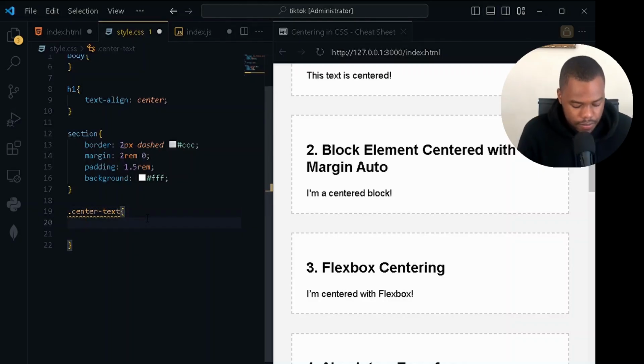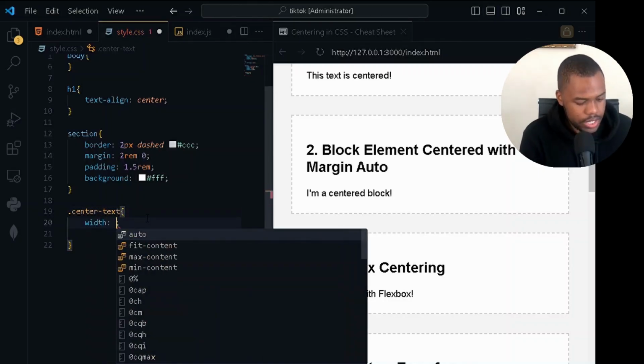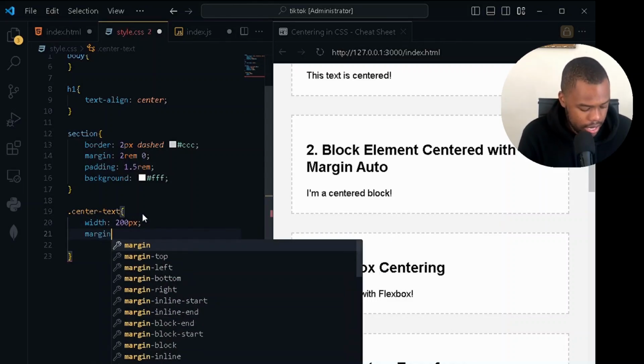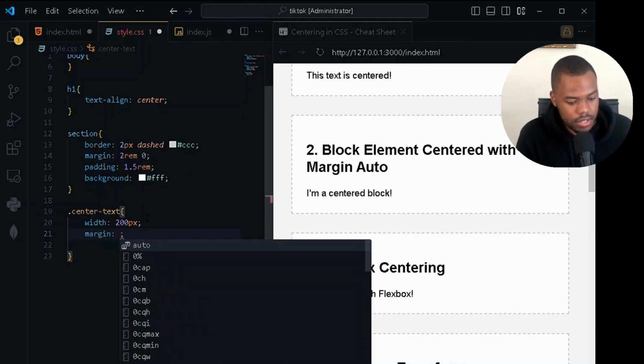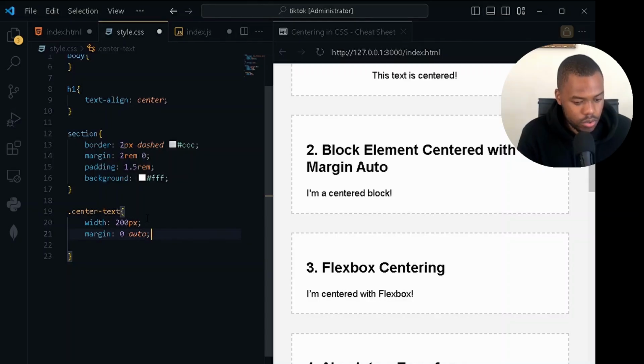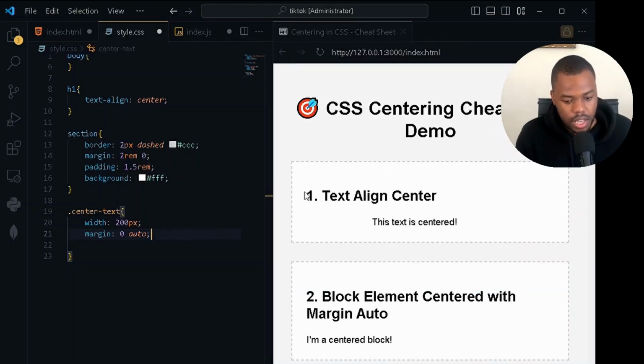So we'll take the width and set it to 200 pixels, and we'll take the margin, since we are centering the text. We'll set this to 0 and auto. As you can see, automatically we have some centering happening.